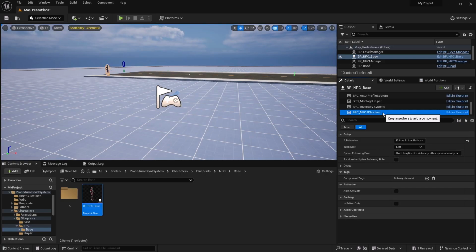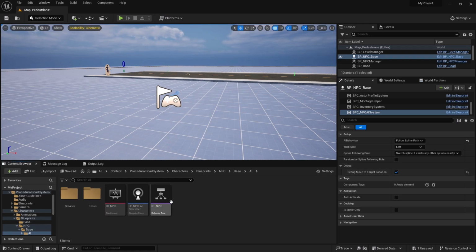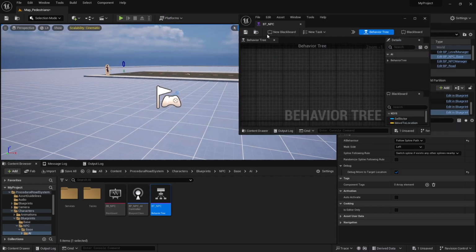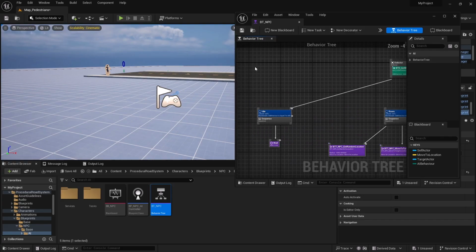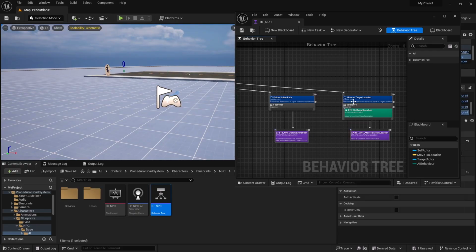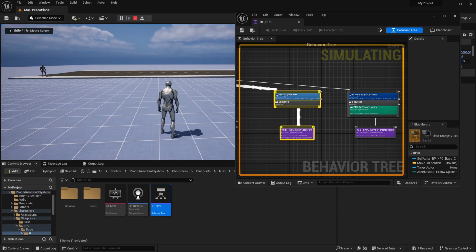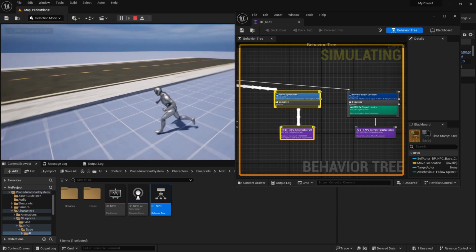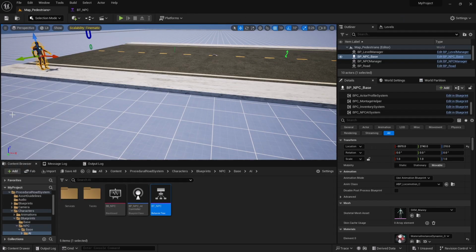Maybe let's perform a debug to see the move target location, and just for reference, let's open up the behavior tree as well so we can see what's actually happening. So this behavior tree essentially controls all the NPC AI behaviors, but in our scenario, in order to follow the spline path, it should run this specific path, right? So let's play. Right, now you can see it's actually running the path, but it can't walk. So let's see why.